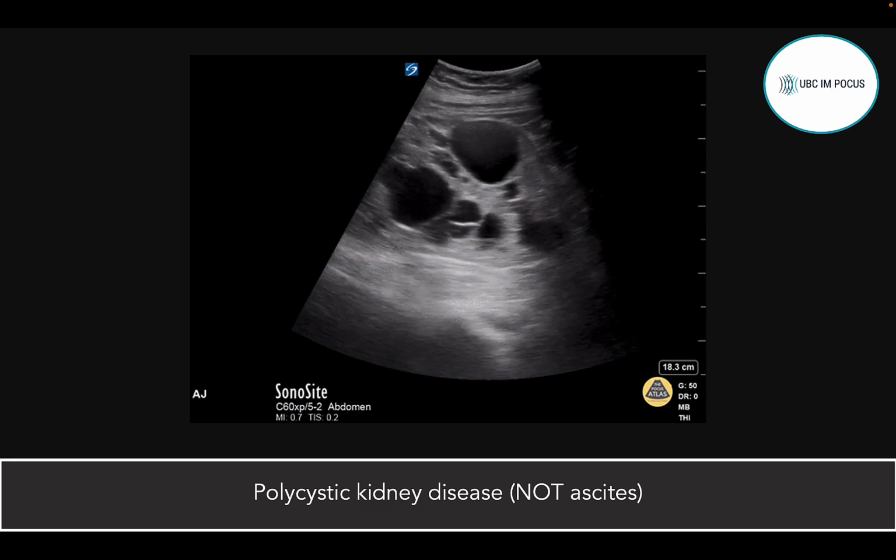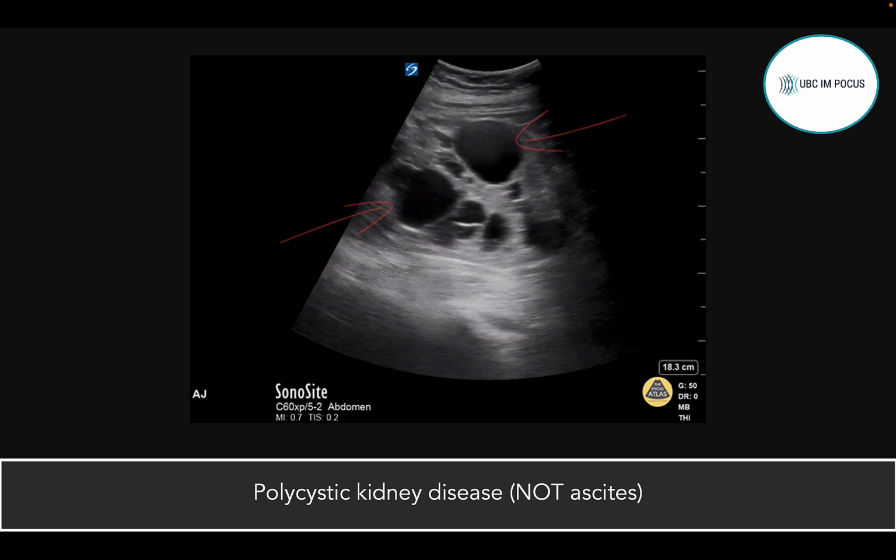This is another example of something that is not ascites. So you have these circles of black, which should always, again, be a flag that this is not free fluid. In this case, it's hard to see that there's actually underlying kidney here because so much of the renal architecture has been destroyed, but this is polycystic kidney disease. Again, the take-home point is not necessarily knowing how to identify this precisely with ultrasound, but knowing that these pockets of black are not ascites, and please don't poke these.